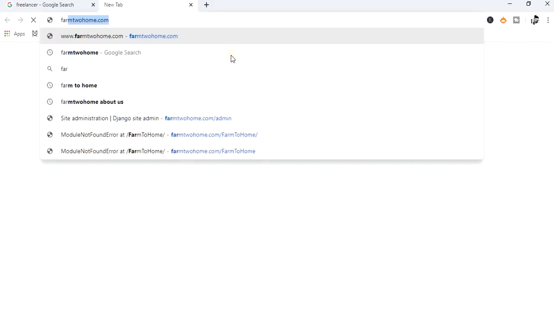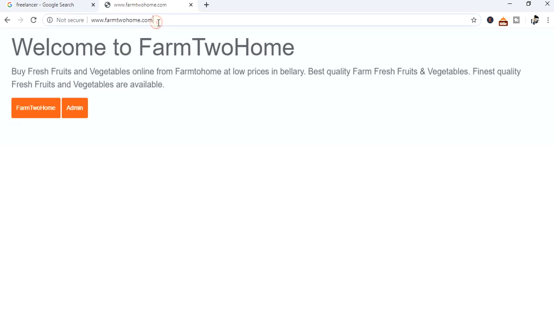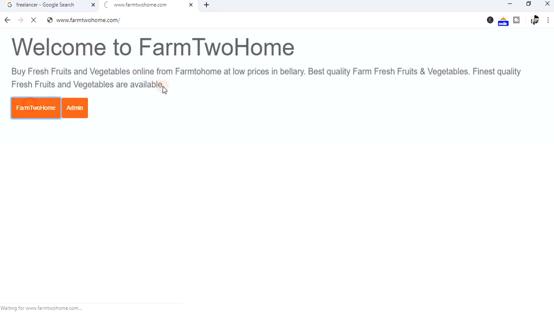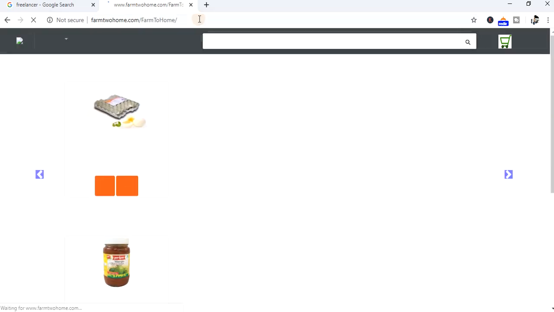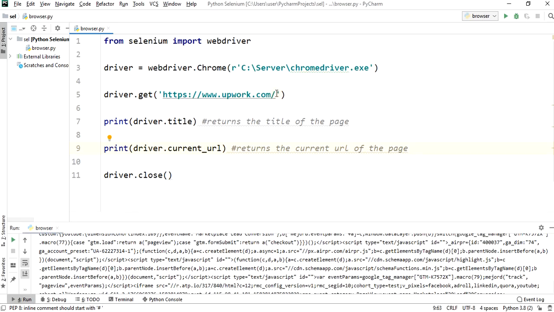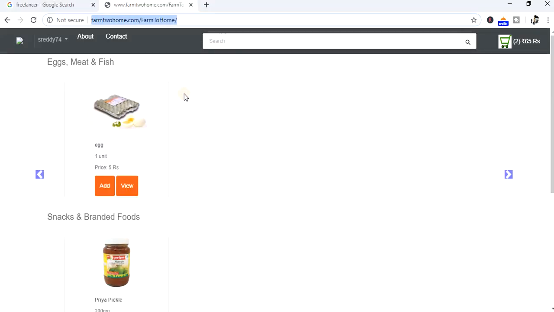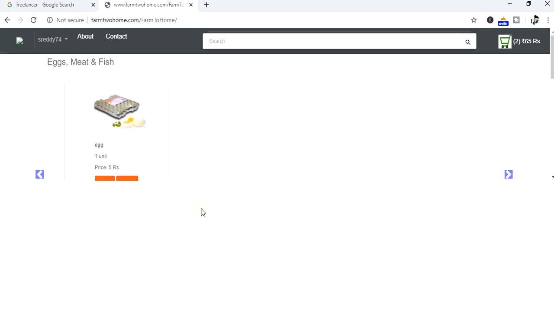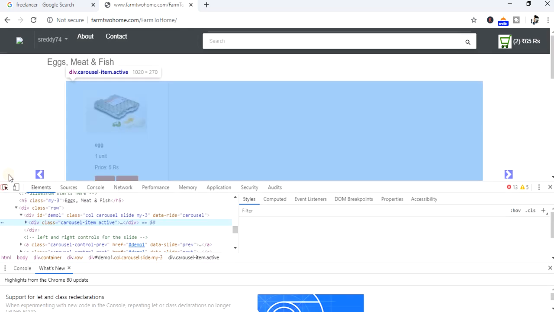Now we will see how close and quit methods work. Copy the farm2home URL and paste it in the get method. Now we'll inspect the contact link.